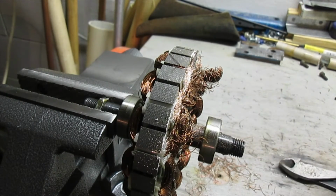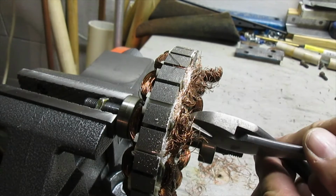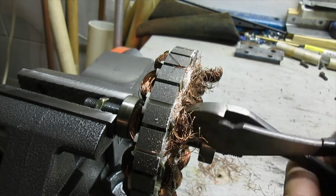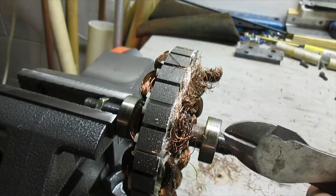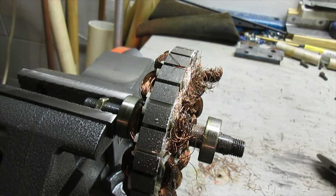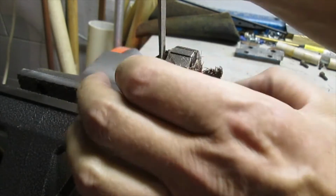Using a hacksaw works, but boy, it's really slow. So I'm going to use a wire cutter. Put it around this coil, squeeze it, and cut it. And that's so much faster. So I'm going to work my way around with that, and then let's see if I can cut both sides of this.